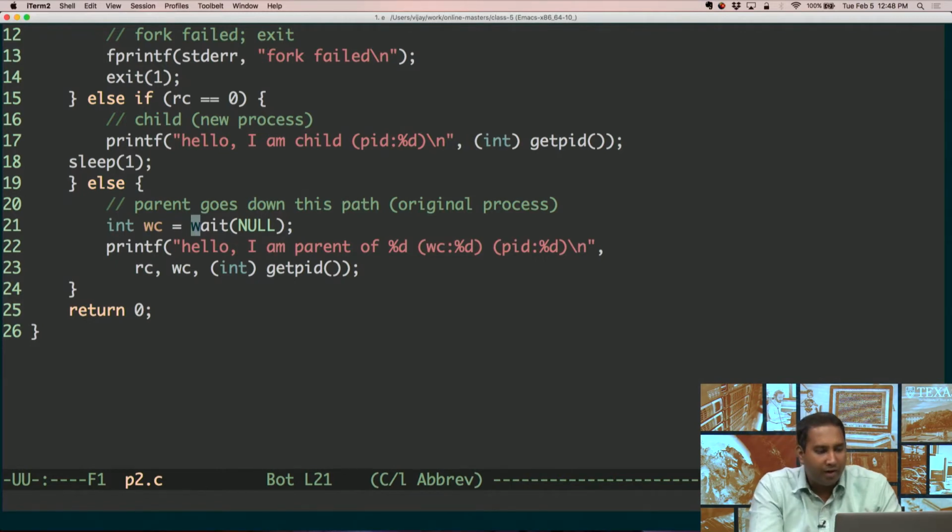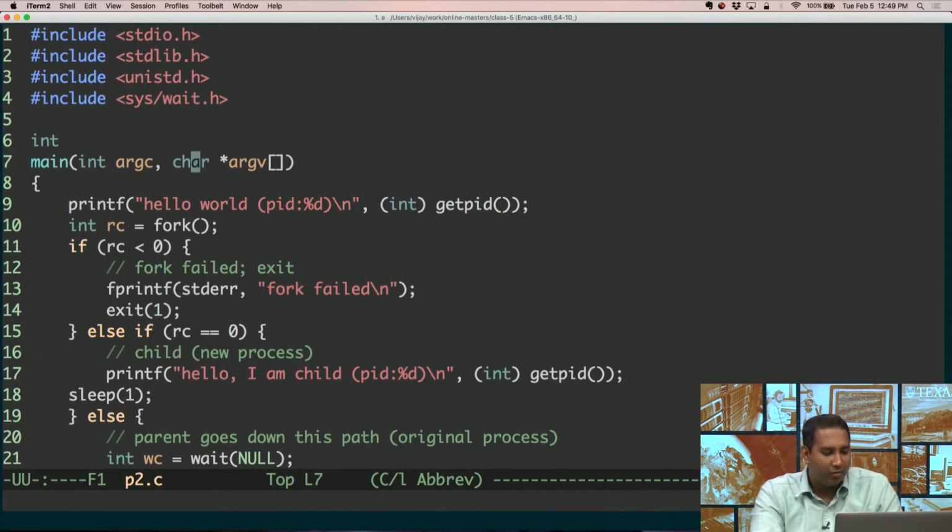Now the reason for wait is that often you need to synchronize between your parent and the child. For example, the child could be created so that it can do a certain amount of work. The parent is waiting for the child to do this work, and before the parent can go on and do something else, it needs the result of the work that the child did. So you do a wait in the parent. You now know that the child has finished, and then you use the results of the child and continue executing. So wait is a very useful system call in this way.